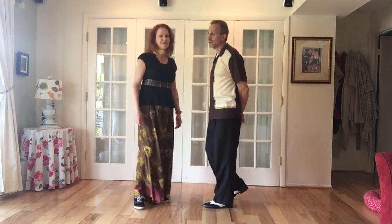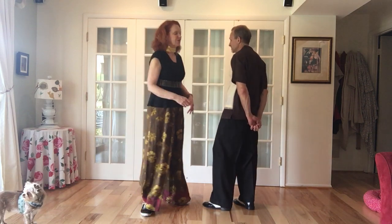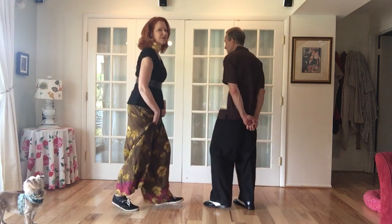There are variations on the rock step. Once you get this down and you're tired of it and you start messing with it, then you can do other things. But for now, make sure you do a good clean rock step, picking that front foot up first.